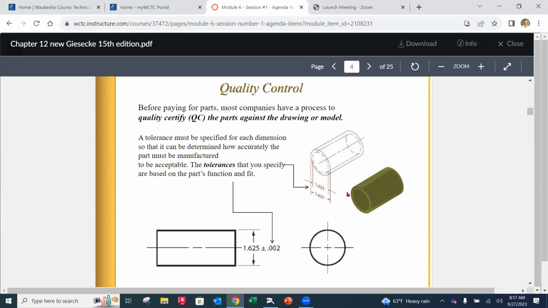If at any point I measure with micrometers, have you guys had micrometers in your manufacturing processes yet? Yeah. Okay, so you know what I'm talking about. I'm measuring with my micrometers or my calipers along that length. If I measure 1.622, am I okay? No. If I measure 1.629, am I okay? No. Which one can I maybe save? The 1.629, that's right. Maybe the 1.629 I could save. Why?